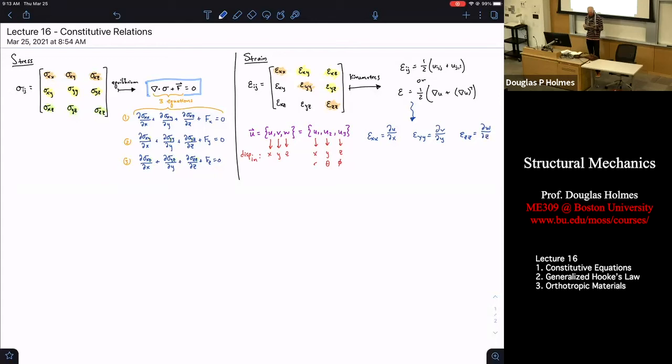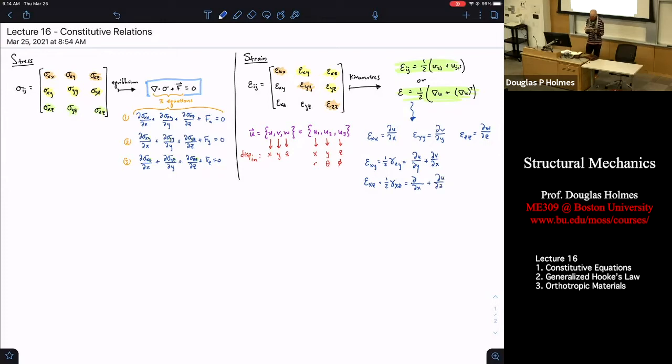In the z direction. And for the shear strains, we have to remember that to make this notation work, we had to have that extra factor of a half there. And so we relate epsilon to gamma like that. And we can do this for all of them. We could say epsilon xz is equal to 1/2 gamma xz, which is equal to dx plus d something by dz.